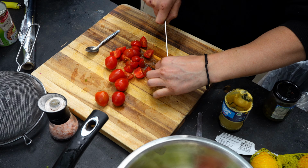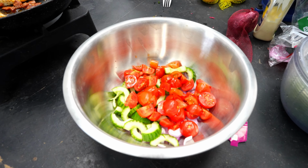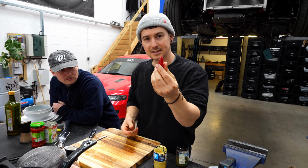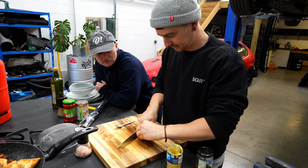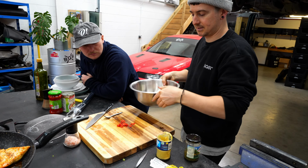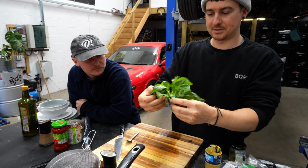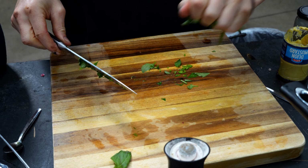Tomatoes are the best food in the world. Look, we're already looking pretty healthy. Red chilli. It's definitely a switch up from last week's buffalo wings. Yeah, big switch up. Chilli in. Don't touch your knob. Basil, some herbs, we'll just put that in.